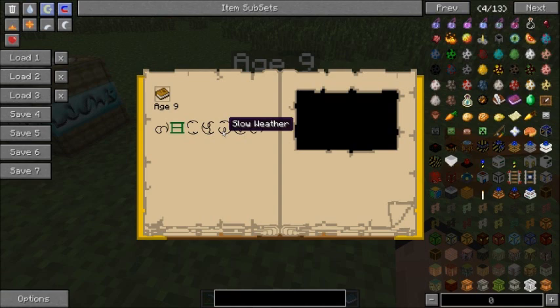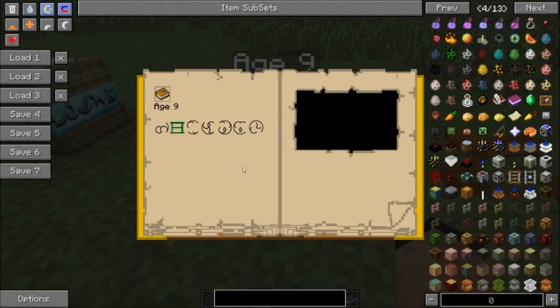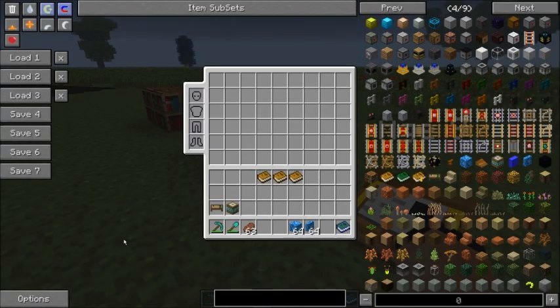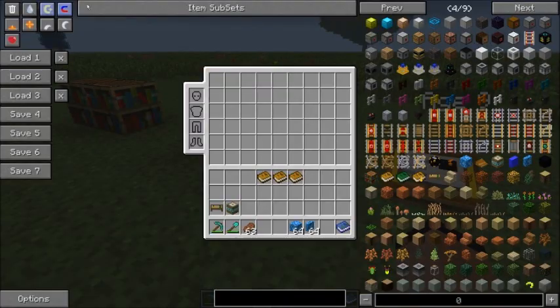Slow weather, so it wouldn't rain very often. Or when it does, it lasts forever, which it always seems to anyway. Eternal day, no night. It's always going to be daytime. Standard terrain, so nothing funky there. All right, well, so that's why the world looked pretty normal out of the gate. That's kind of unusual for a book created randomly. Looked like the rain was on there for a second.